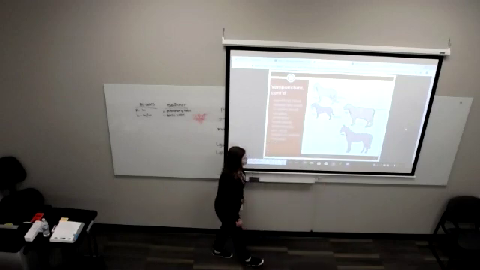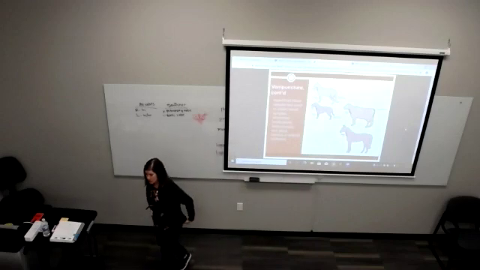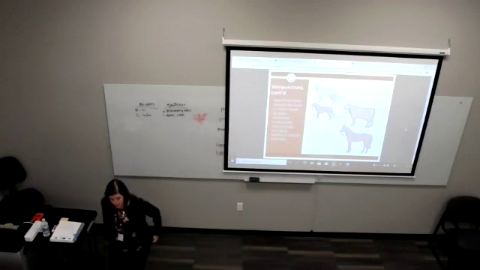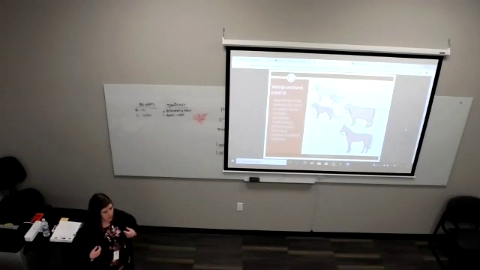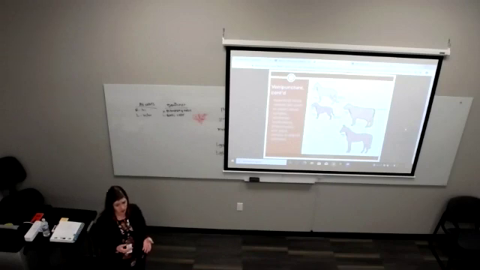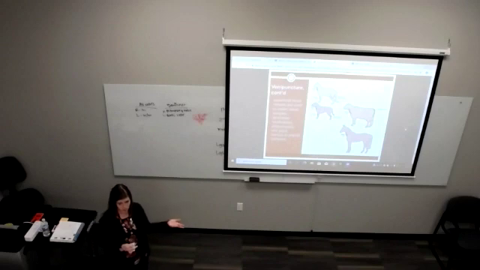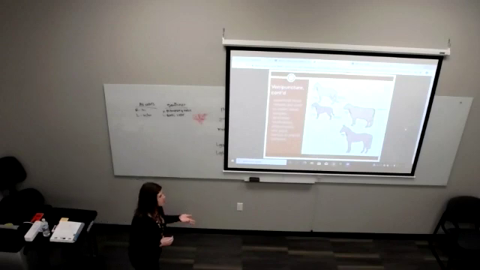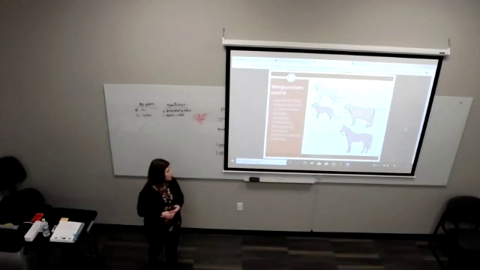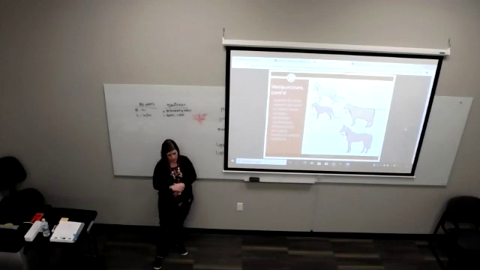And then in horses and cows, the jugular vein is the optimal site to draw from. But in the cow, you do have the coccygeal vein. And in large animal lab next semester, you'll draw from all of those sites in all of those species. This semester, you'll probably just be working with dogs and cats.